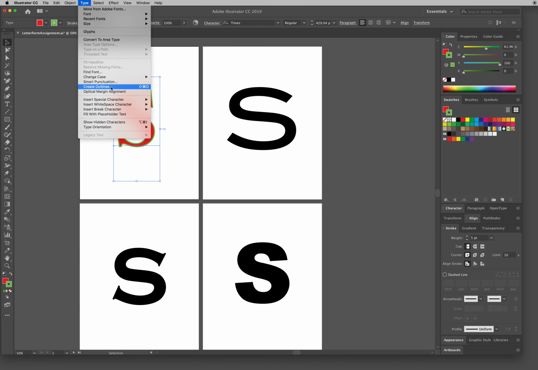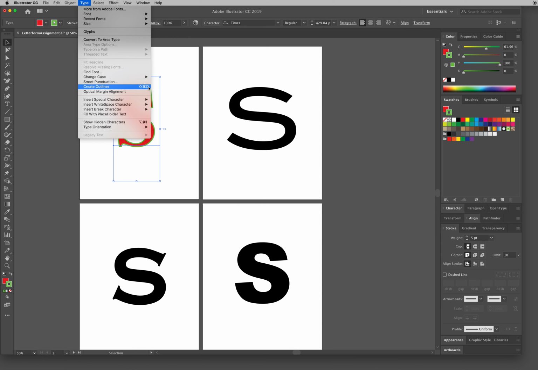This is something you would do as a designer quite often. You'll start with letter forms and then customize them and make them unique for a logo or something. You'll get used to finding this Create Outlines.